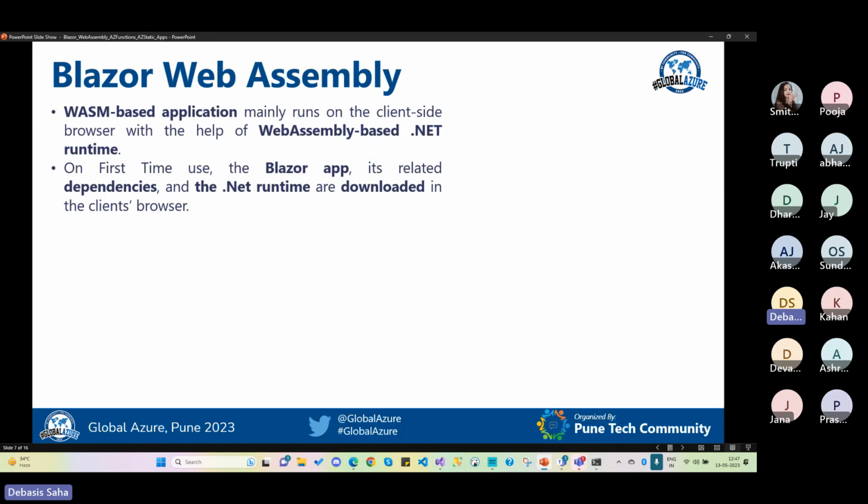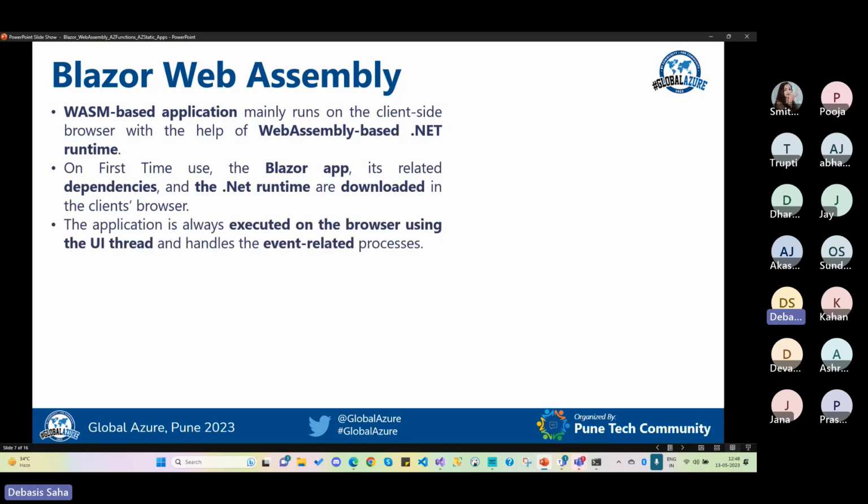So as a first experience, users opening the application by URL for the first time will take some more time, but once the dependencies are downloaded and cached in the client browser, they are used directly from the browser cache. From then onward it opens instantly, so the user has no performance issue. But for the first time, Blazor WebAssembly apps will take some time to download those dependencies and the runtime environment.